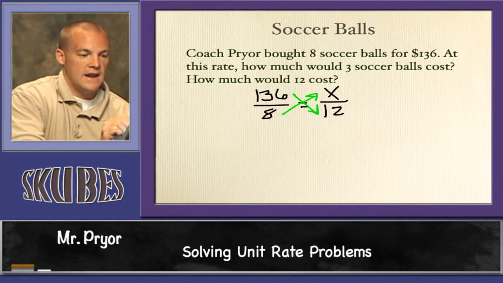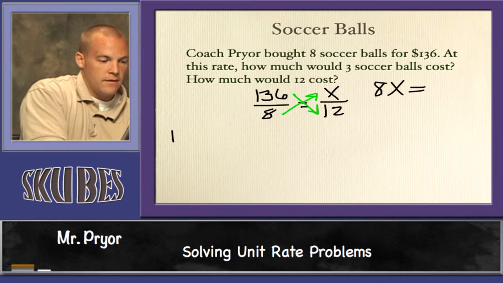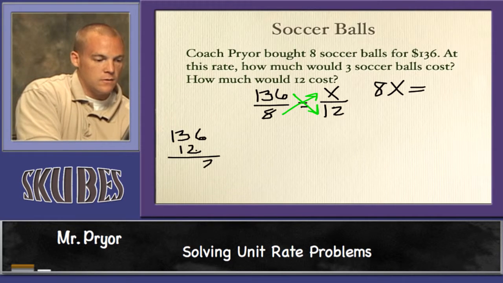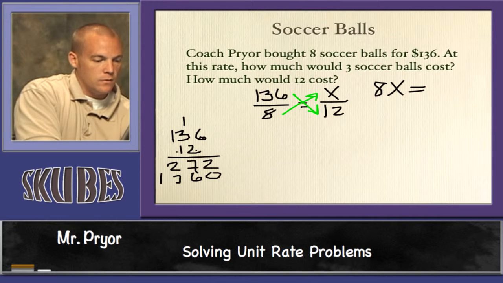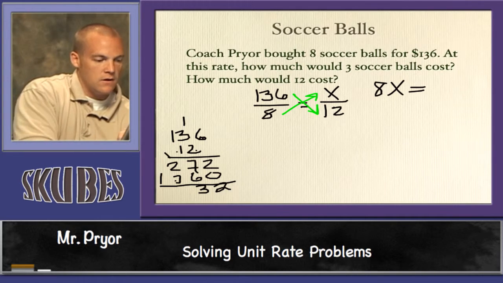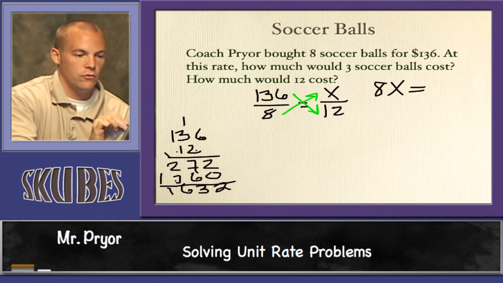So that's going to give us 8x for 8 times x. And it looks like we'll need to do a little bit of math over here to the side to figure out what 136 times 12 is. So 2 times 6 is 12, carry your 1. 2 times 3 is 6, plus 1 is 7. And then 2 times 1 is 2. Hold the place with a 0. 1 times 6 is 6. 1 times 3 is 3. And 1 times 1 is 1. All right, so then once we add everything up, we get 2 and 0. 7 and 6 is 13. Carry your 1. 2 plus 3 is 5, plus 1 is 6. So it looks like we get 1632.